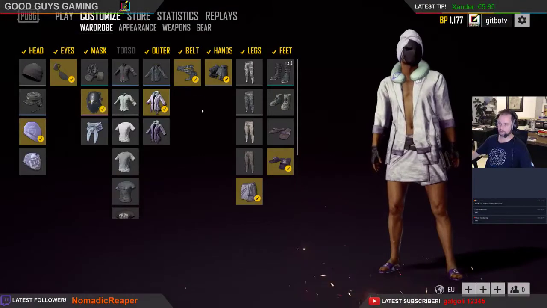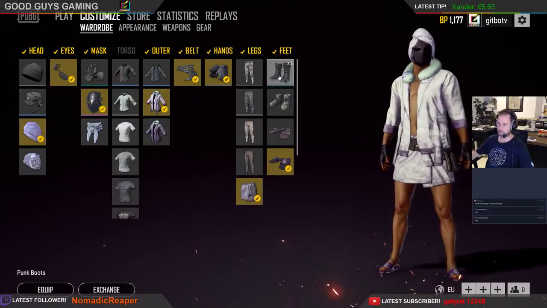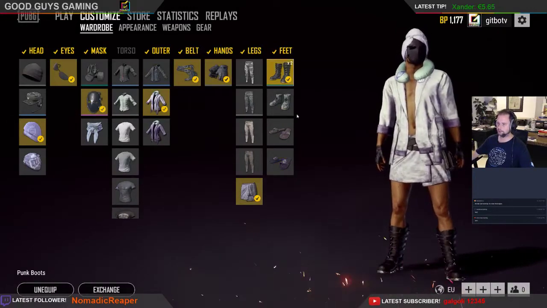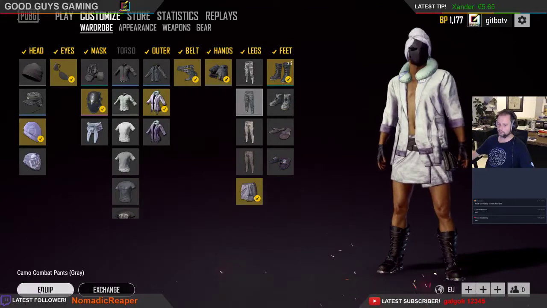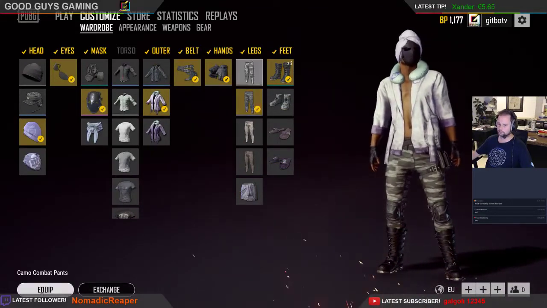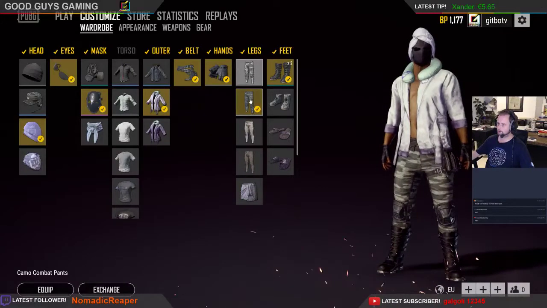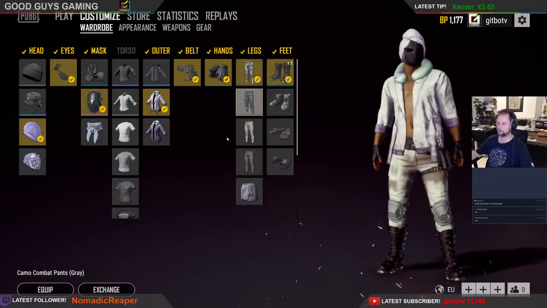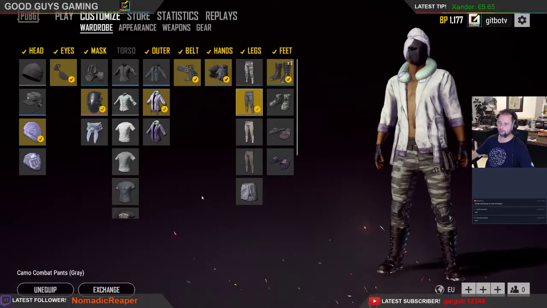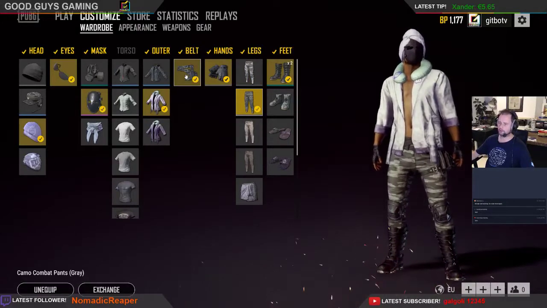This was my fun gear for the last stream. Let's go a bit more serious, maybe. We need boots. We need combat pants. Is that the correct one? Maybe these ones. Not really much difference. Yeah, that's the one. Basically, the darker the better. Gloves are on. Belt is on.